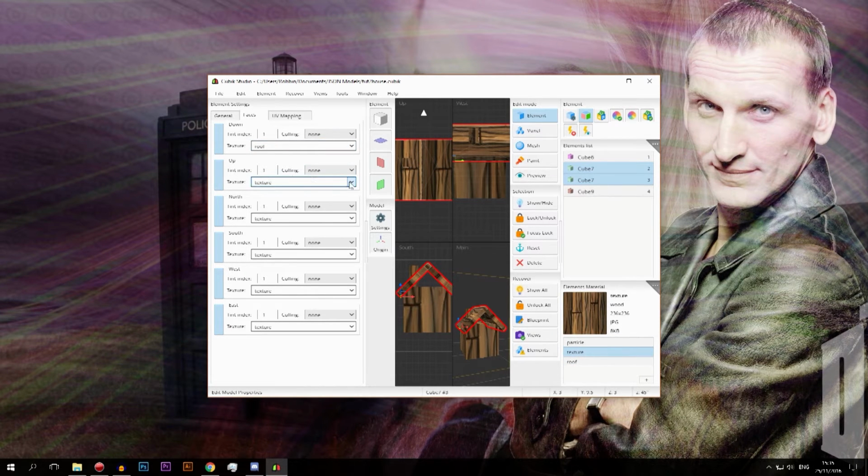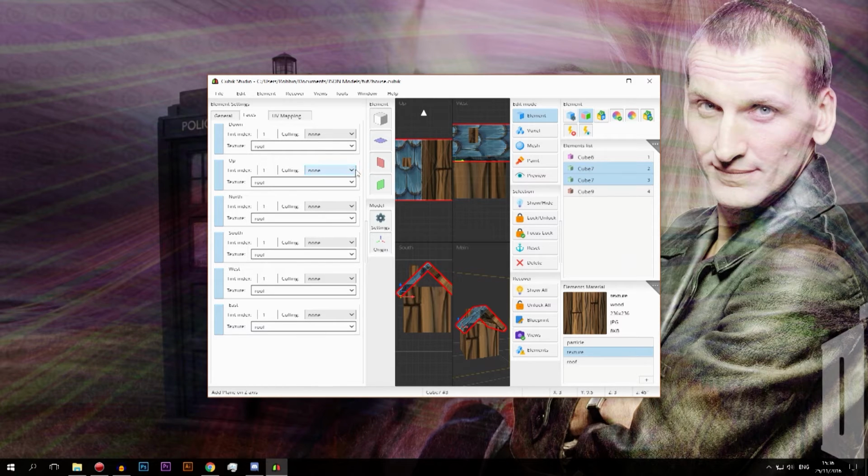So I want roof. And I can do this for every single one, but I can also highlight one by just clicking it once, Ctrl+C, and then highlighting the other, Ctrl+V. And this way you can do it very, very easily. You can also disable one side. So probably the west, I can disable. You can see it right over there. If I click this, you can disable. It will become totally empty. You probably don't want to do that, but if you do want it, that's how you do it.